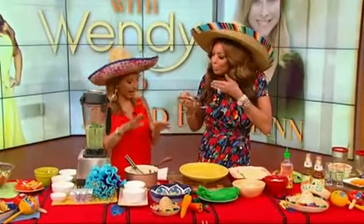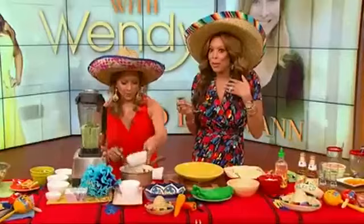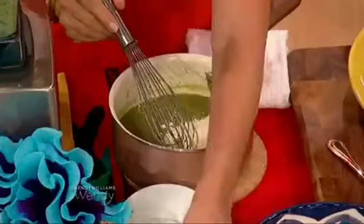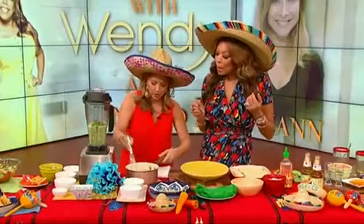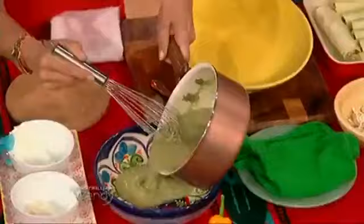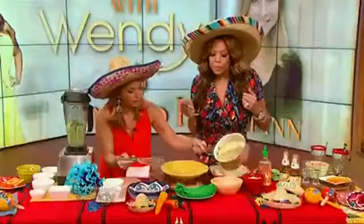So this is the sauce. We've simmered it. It's nice and warm. They're waiting to see if I double dip. We're going to add a little bit of parmesan cheese and a little bit of sour cream. Now what we do is we mix it all up. We're going to pour it in here because we're going to dunk our enchiladas, and I'm going to do a little bit right here in our shredded chicken.